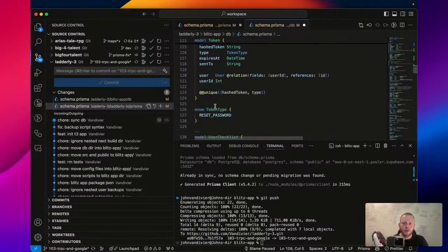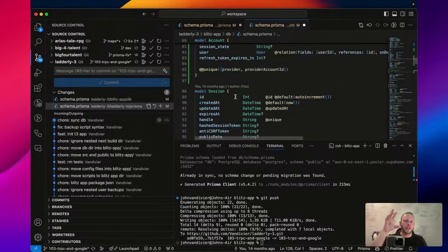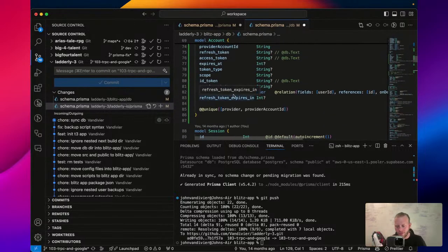Verification token can go after the token type. So these are sort of like the auth entities. Prisma has this Prisma fragment that you can do. I could extract related entities to their own file, but I couldn't get it to work. Maybe I'll give it another pass in the future. And so this would be a grouping of the auth related entities is what I'm trying to accomplish here.